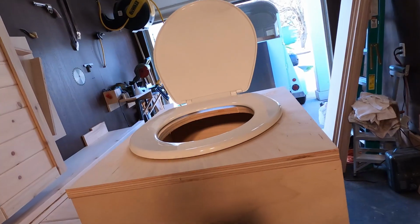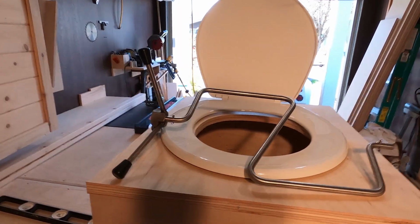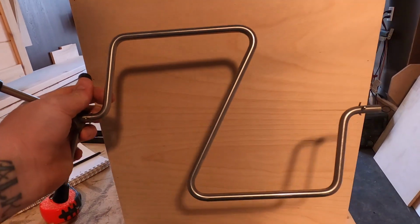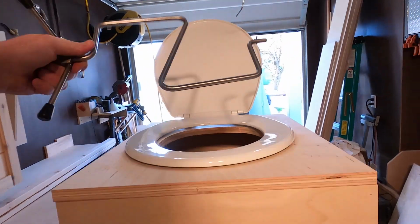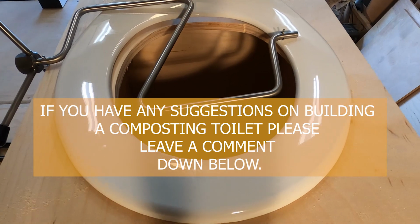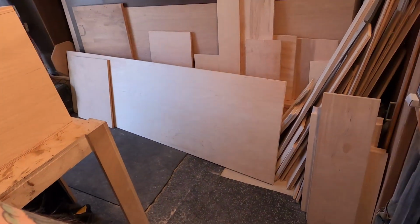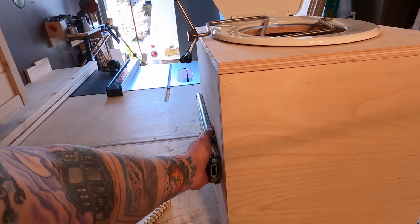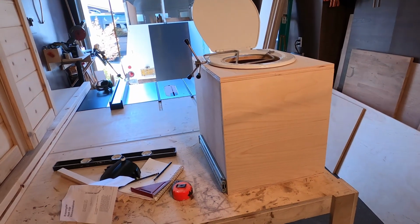And then inside we have this spindle thing for the Nature's Head. So we're gonna figure out how to make this go inside, and then we're gonna spin that to toss the compost. And then we'll have a urine diverter here that will run off to somewhere else. And then these are our drawer sides. So this is gonna go near our bed, and we'll be able to pull it out and push it back in as we need it.